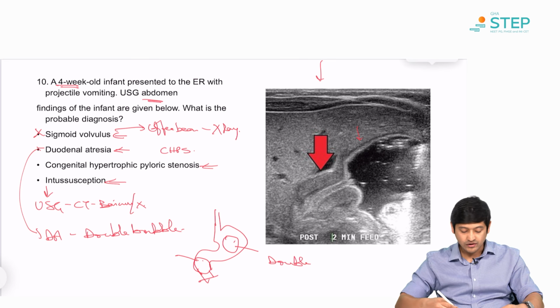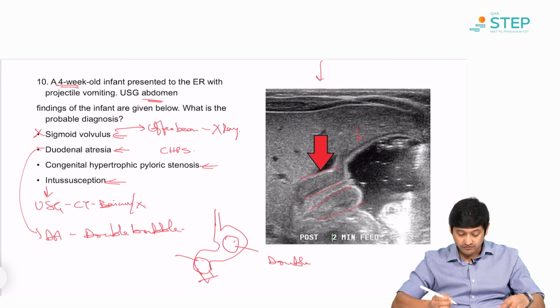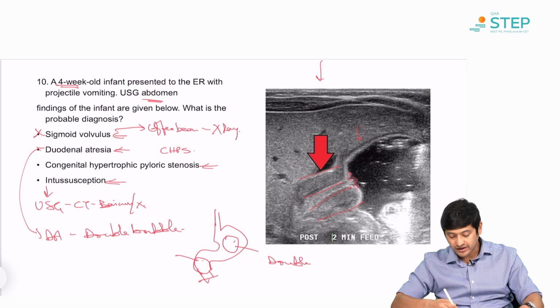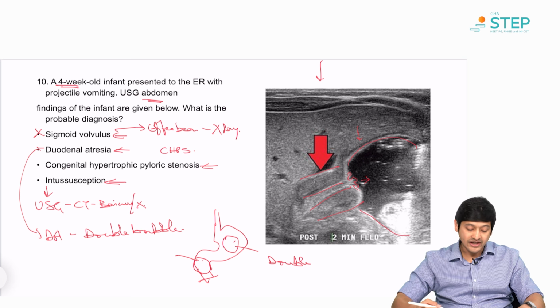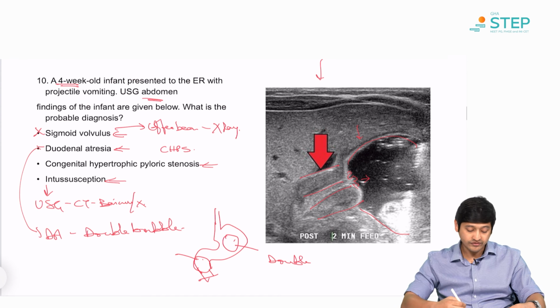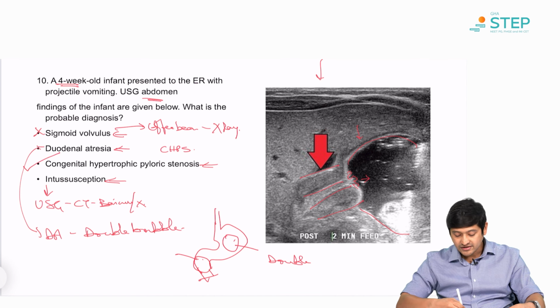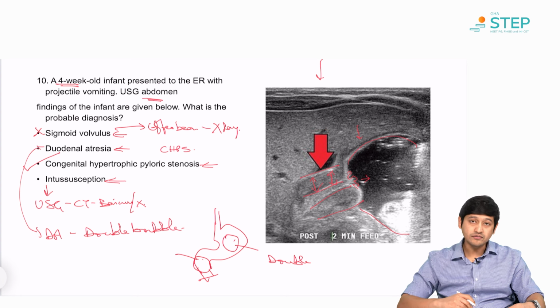Here you have what's called a CHPS. So you have thickened hypertrophic muscle of the pyloric canal or the pyloric sphincter. You can have some protrusion of the redundant mucosa back into the lumen, and you will have a gastric obstruction. So there are specific ways in which you will assess for this in the outpatient or the ER to rule out congenital hypertrophic pyloric stenosis, which is your answer in this case. So what you see is a very hypertrophied muscle, and you also see mucosal protrusions.